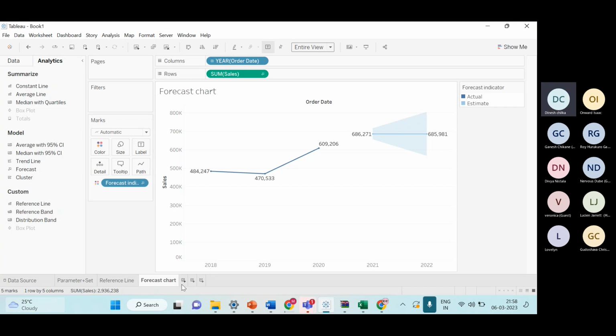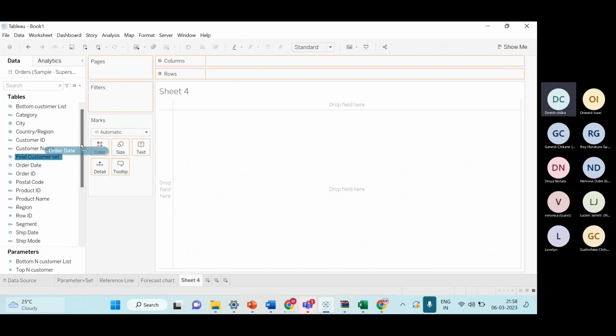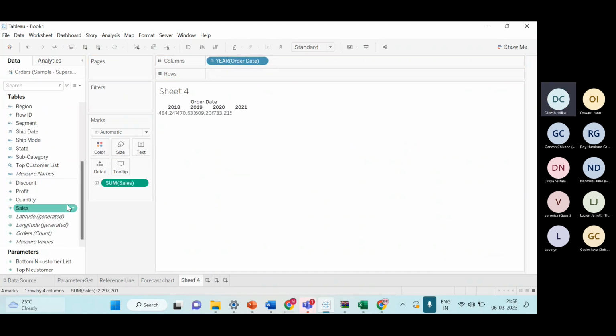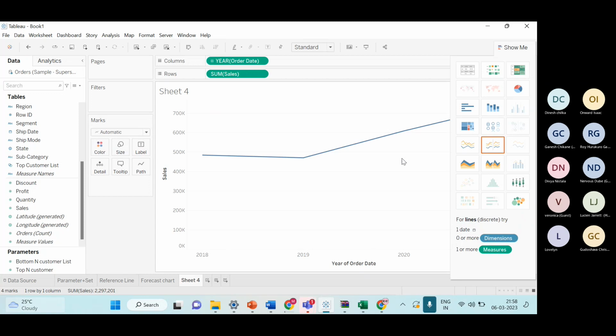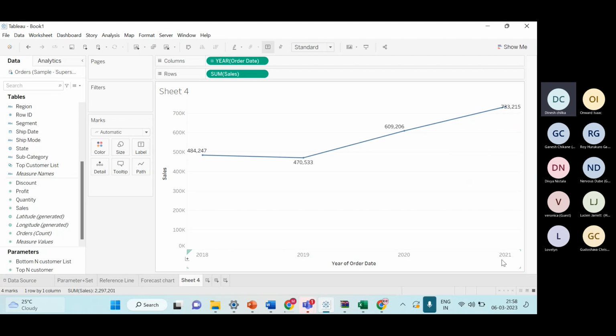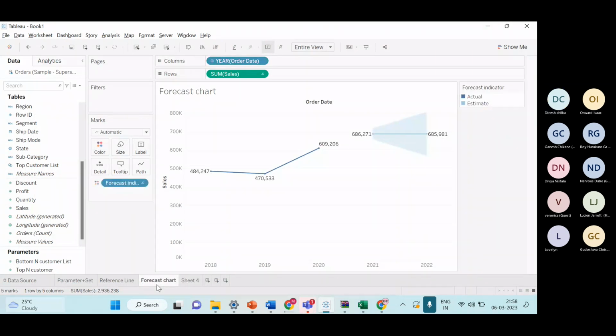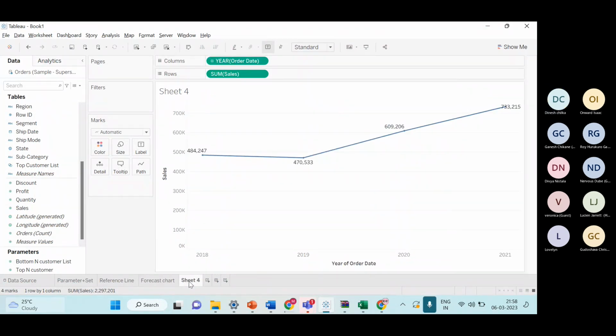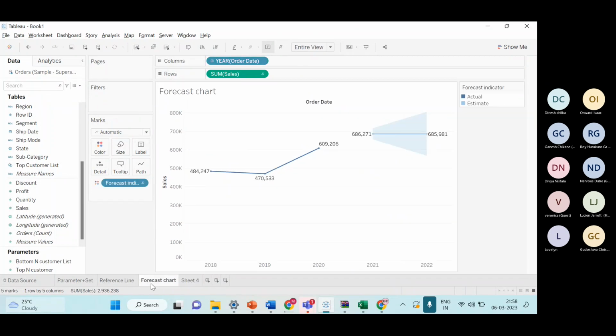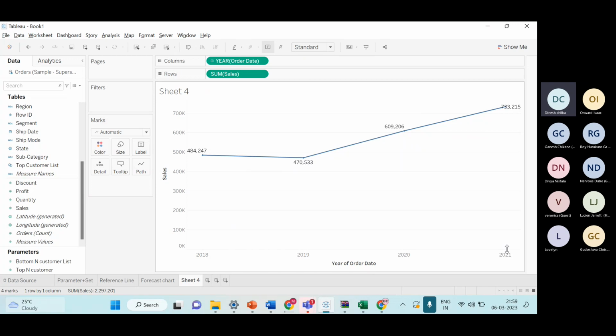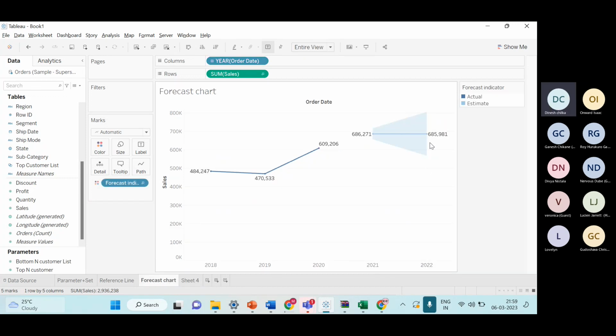If you go for the next, okay, again drag the order date, double sales, automatically it becomes a line chart. Click on T. Now 2021 sales is 7,33,000, right? 2020 sales is 6,09,000. Now 22 sales is 6,85,000.